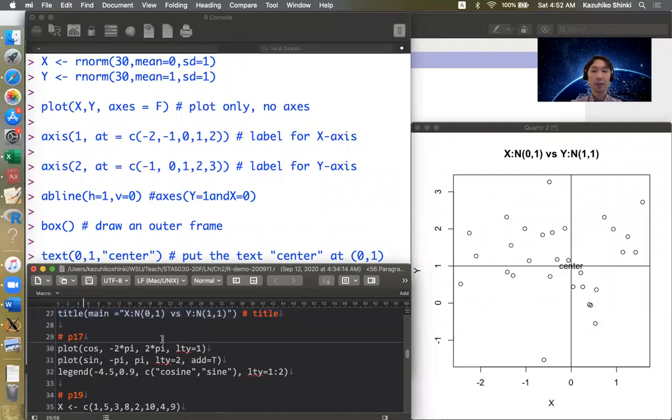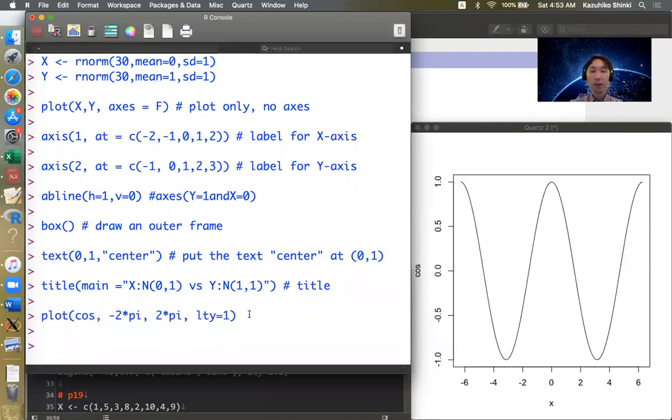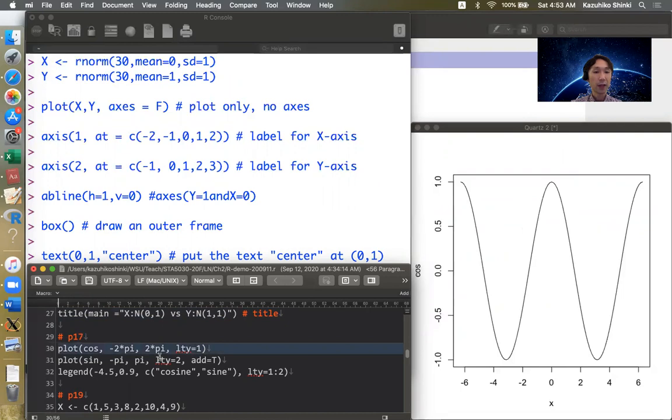Okay, so another example. Sometimes we want to overlay more than one graph. In such a case, at first we draw one curve, one function, for example the cosine curve, and we want to add another curve, the sine curve, on the same plane. How to do that?